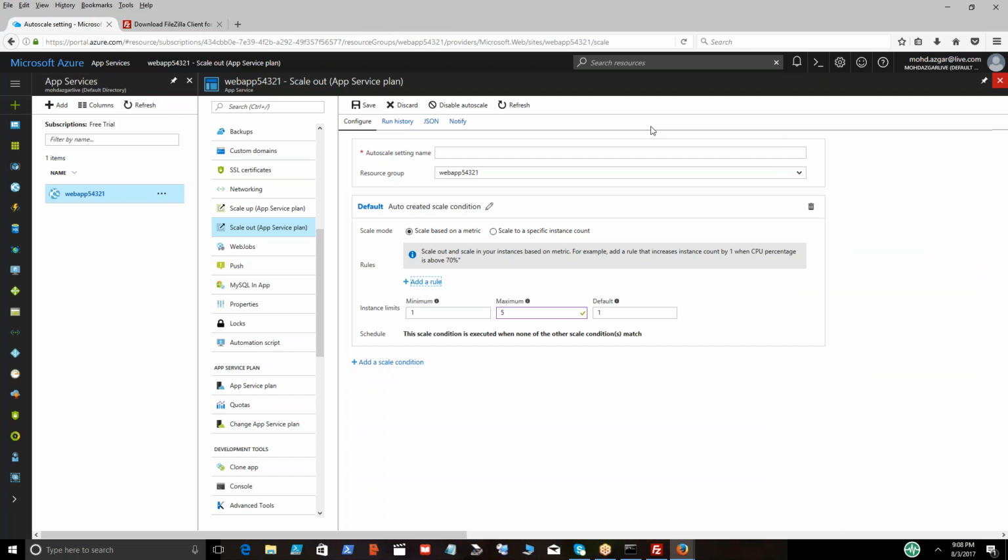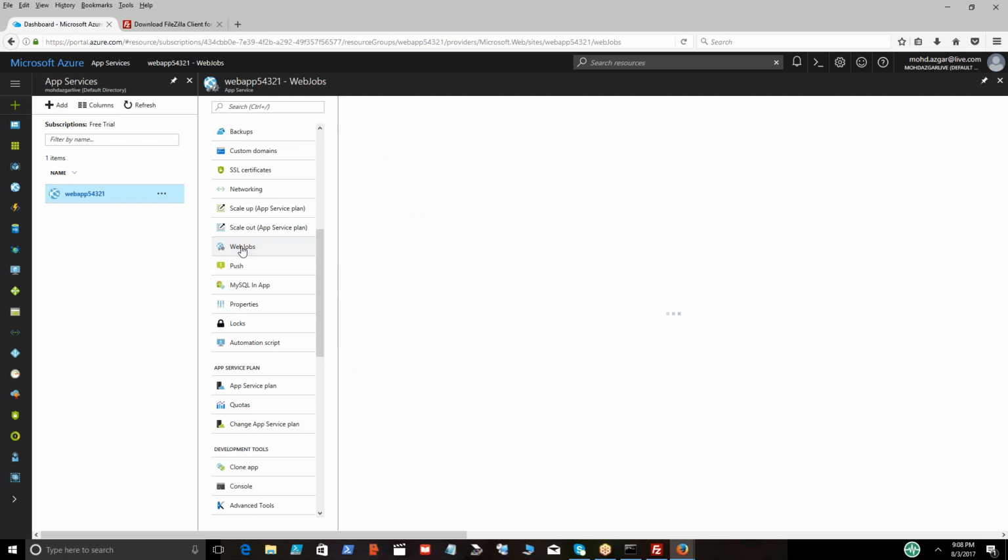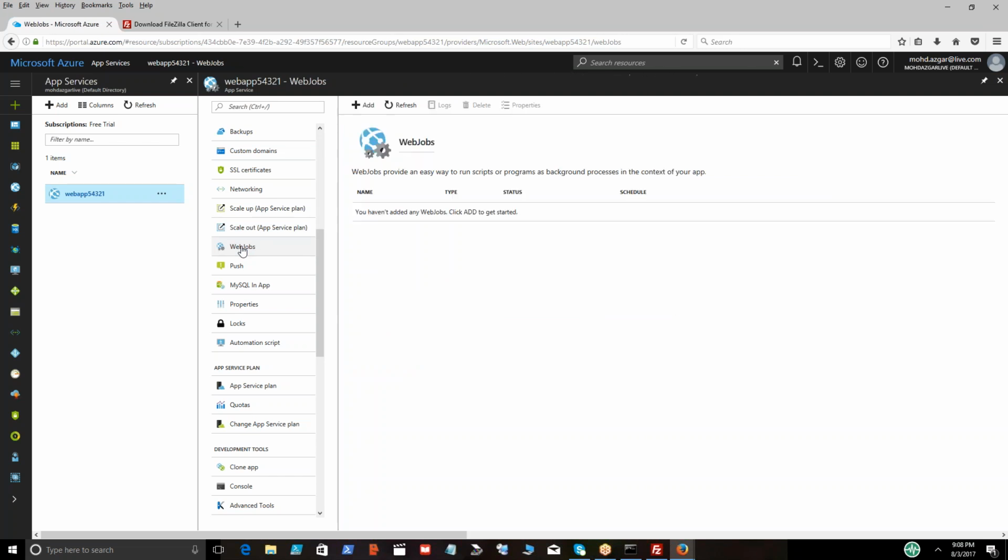Okay, let's move forward. There's something called web jobs. Web jobs is nothing but a background task that you can run, right? So you can run programs or scripts in web jobs on demand, continuously, or on a schedule. There's no additional cost to the web jobs that you are doing. You can create web jobs that are command or CMD based, batch files, PowerShell scripts, shell scripts, Bash, Python, PHP, Node, Java, jar files. Anything is accepted here. So web jobs are nothing but background activities that you may want to do.